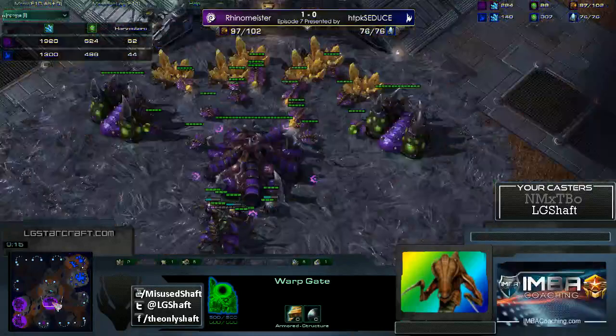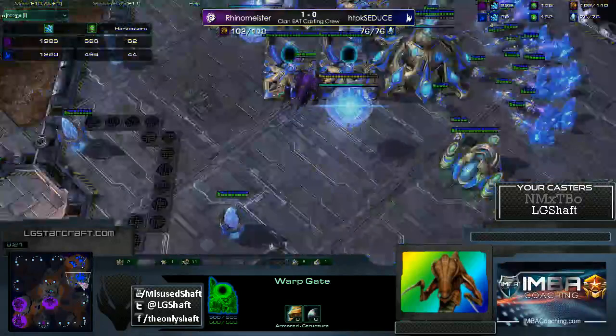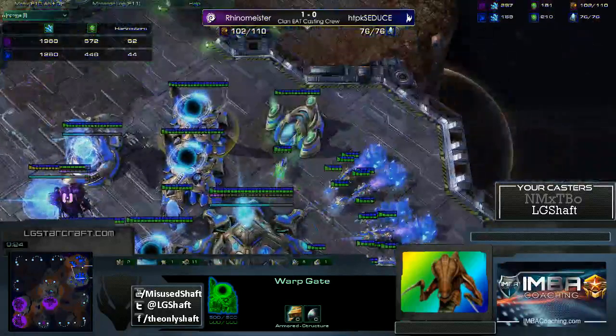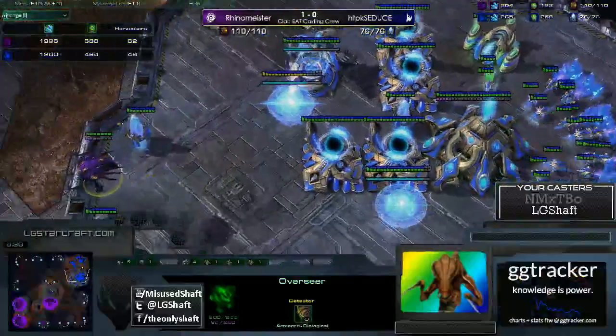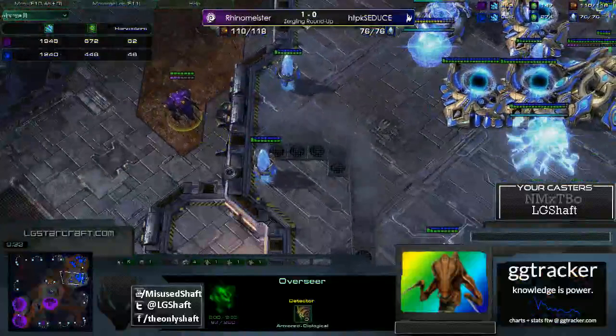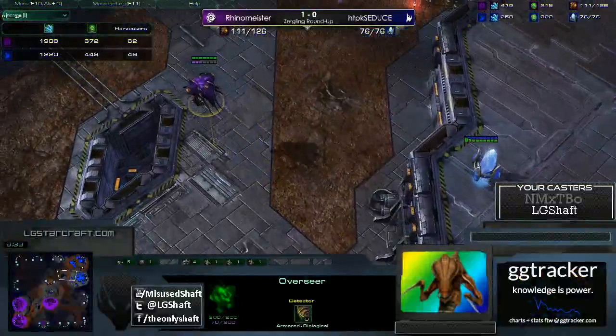I know that makes him feel very special. Well, I guess it'd be... It's kind of like he's a 4 base Zerg right now, even though he's only on 3. So, it's pretty cool. About 34 supply ahead of his opponent as well.